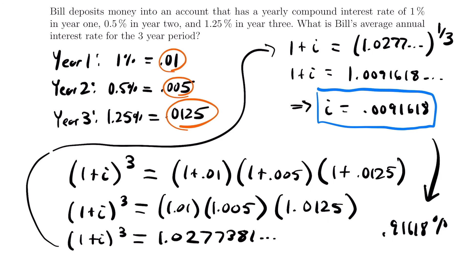Hopefully that process makes sense — it's not too difficult. The main idea is that you have different interest rates for different periods, and you set them equal to a single rate that would give the same result at the end of those periods if it were constant every year. If you have any questions, feel free to put them in the comments. I'll have more examples you can click on at the end of this video, and there will also be a link in the description. See you next time.